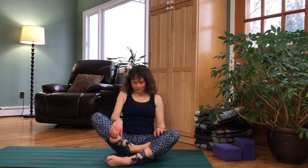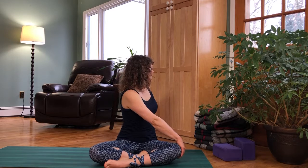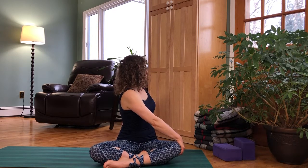And switch. Switch the leg in front. Inhale. Exhale, use your belly first. Use the twist of the ribs and use your hands a little bit. And then continue to turn your head towards the back. Inhale, get taller. Exhale, belly twists, ribs twist, head twists. Inhale. Exhale, belly twists, ribs twist, and then the head turns the other way. So you're wringing out the spine and the vertebra. Squeeze your back, hug your back. And then slowly feel that unwind.